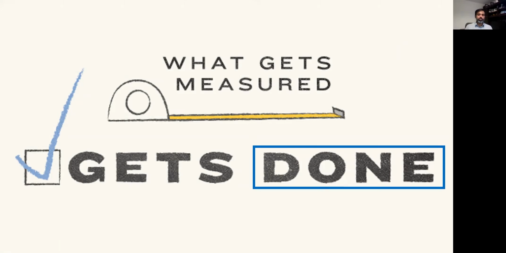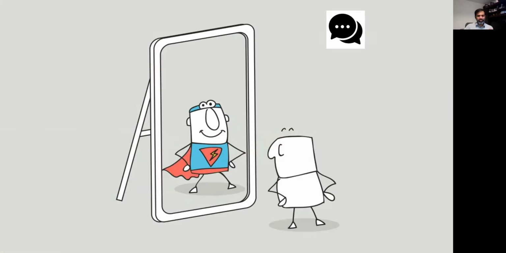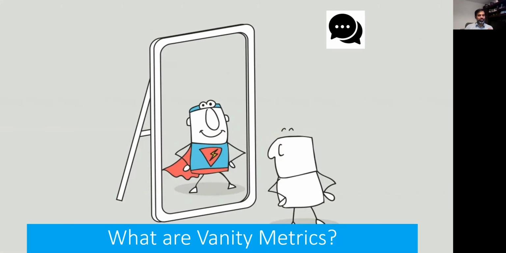But now the question becomes, what is the best way to measure? You need to have some kind of metrics, right? But that's another piece where Eric Ries and this new product development, the lean cycle, has put onus on actionable metrics, not just measurable metrics, or what they call vanity metrics. So what is vanity? Maybe somebody, just look at the picture. What does that tell you? And are there any examples that anybody could give me, even on the chat? What are vanity metrics?